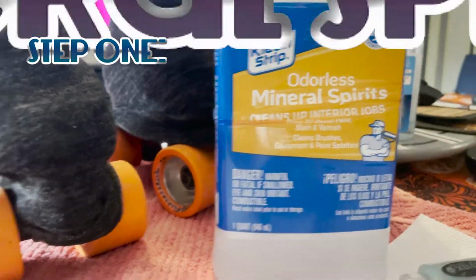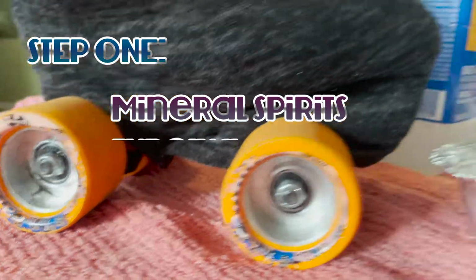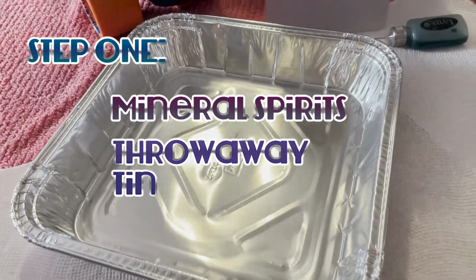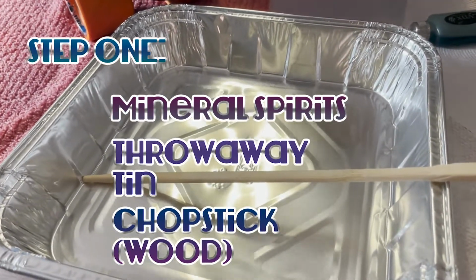You're going to want to get yourself some odorless mineral spirits. Get a tin that you can throw away. I like the ones that you bake in. And I also like using a chopstick. That way I don't have to touch anything.